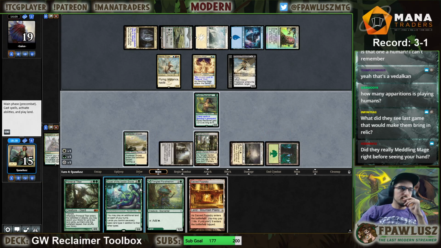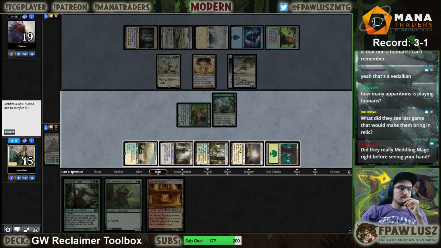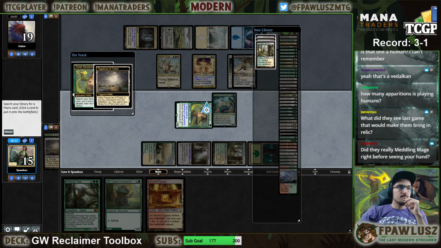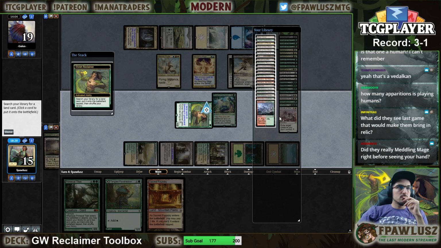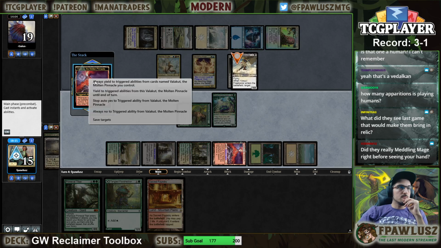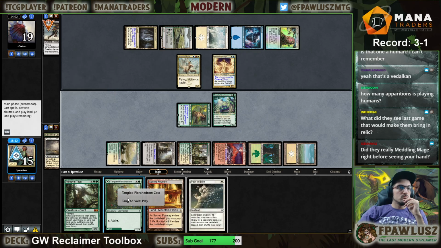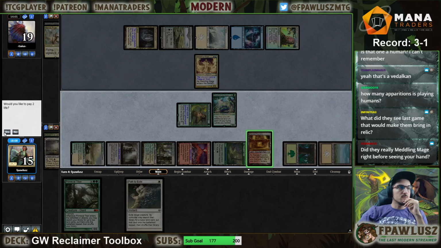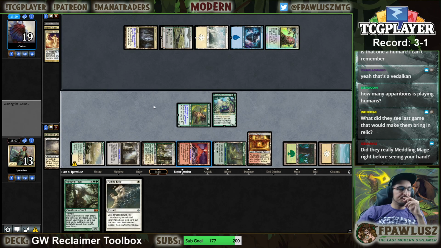So, suck here, get Plains. Get a Valakut. Nice board state, opponent. Play this. Kill that one. Play this one. Kill that one. Your go.